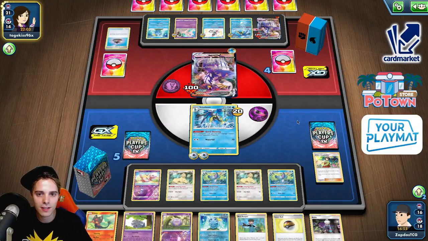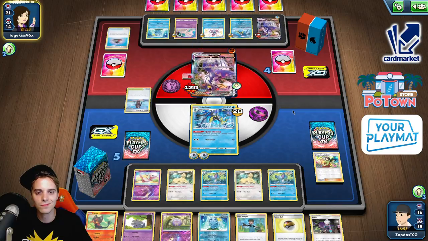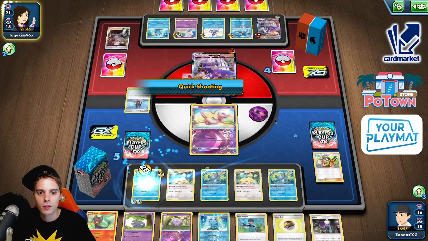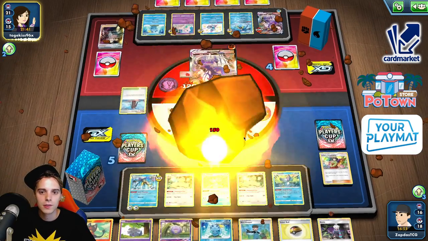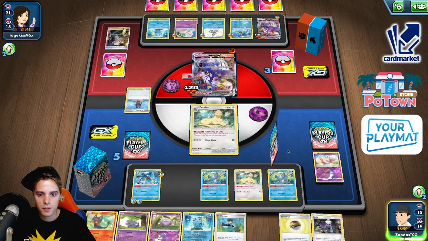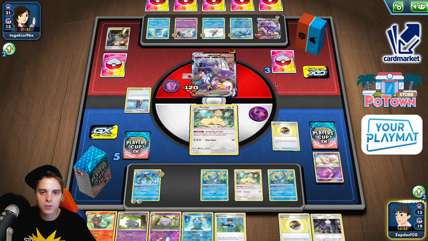Okay, Boss's Orders and Tower of Waters. Yeah, our Mew goes down, that's for sure. So these are close games. Boss's Orders the Mew. That's cool. Goes after the Inteleon, and there's the Galvantula. Sure, bruh. So in this scenario, this Mew needs to go ASAP. We really need this Mew to go.